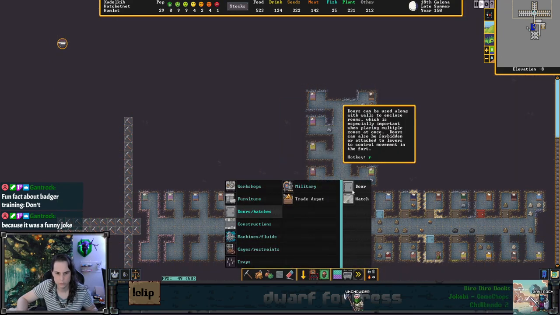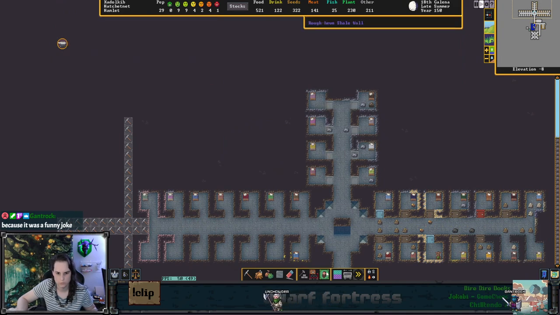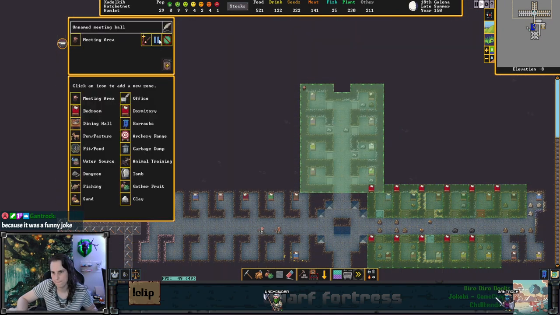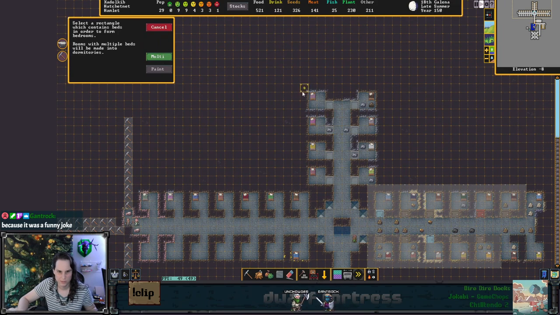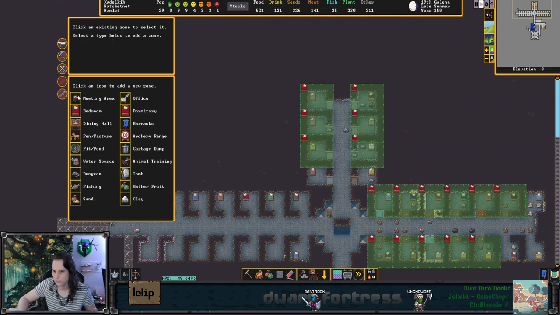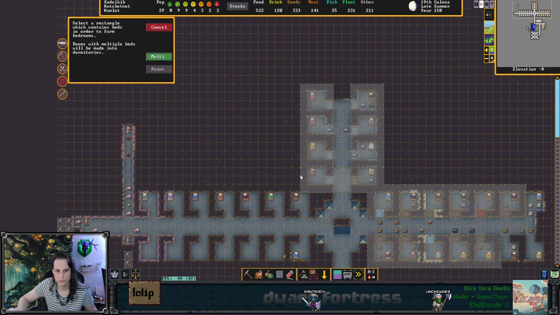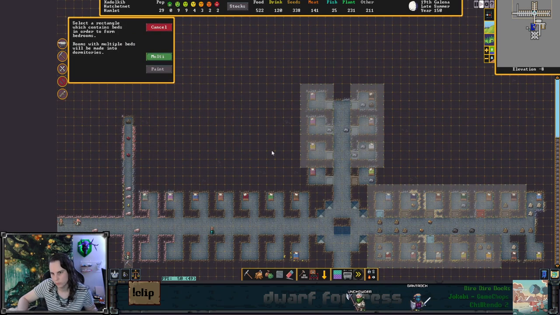Oh, and then I need to put in some doors here so I can actually call these rooms. And then maybe attract some people that way? No. No. I told you to be multi. Yeah, it worked that time. Weird. Keep doing meeting area. That's the problem. Oh my goodness. Bedroom.